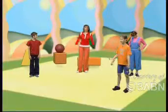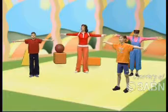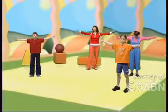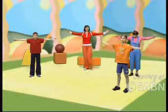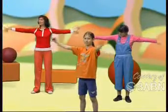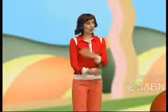We need to warm them up as they get tired. With your arms extended sideways, clench and rotate your fists. Rotate in this direction. One, two, three, four, five, six, seven, eight. Repeat in the opposite direction. One, two, three, four, five, six, seven, eight. Good. Shake your hands. We're continuing to imitate the doll.